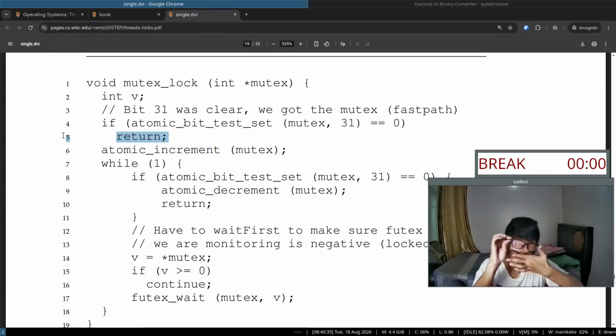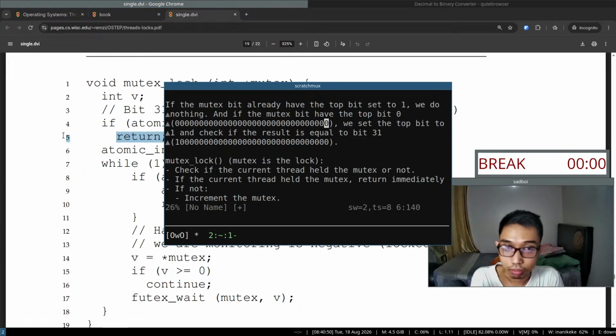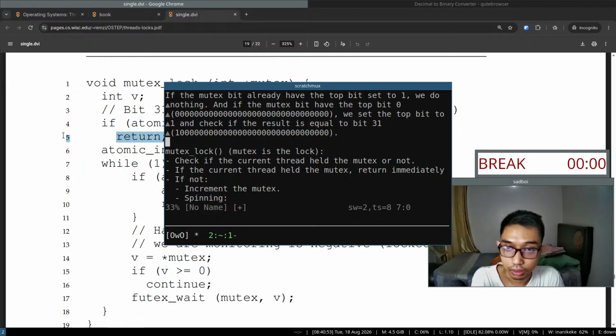Oh, okay. Let me try understanding this. The function returns the previous value of the top bit. Okay.